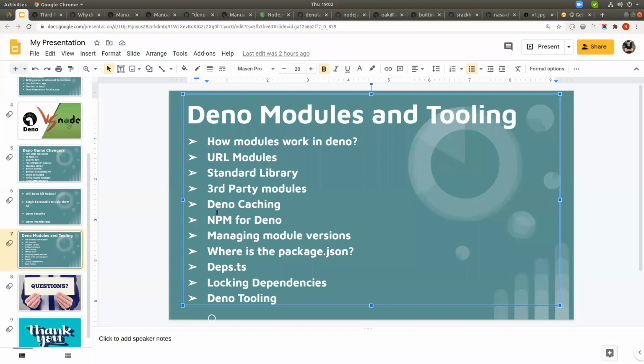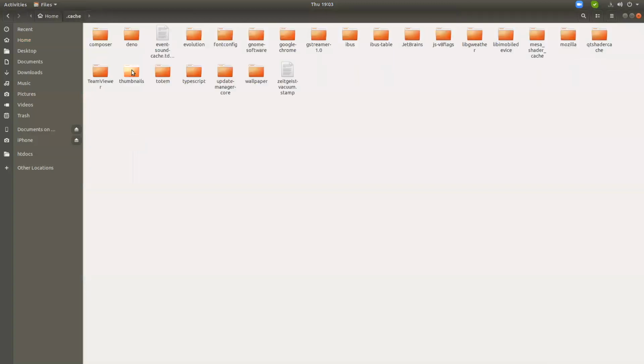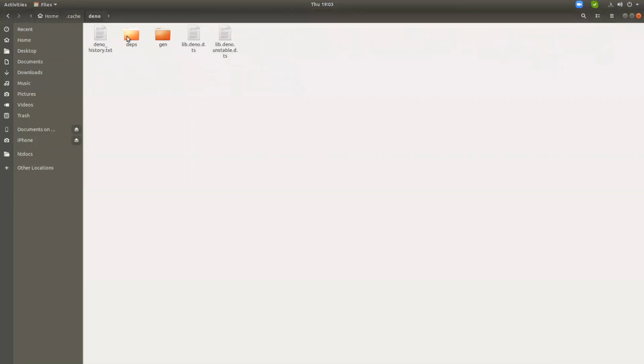Then there was one Deno caching functionality as well, which I just forgot to show you. In the local cache directory, we have these two folders where all these dependencies are stored. So later on, whenever you run your program, you don't have to download every time, and you can also work offline with your projects.